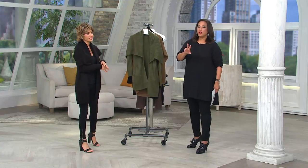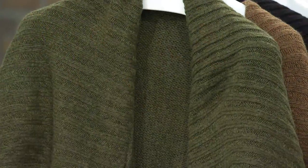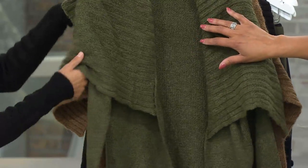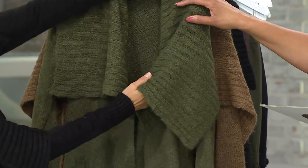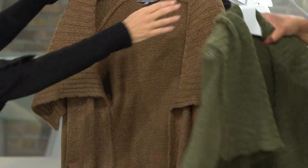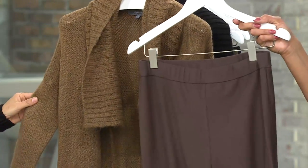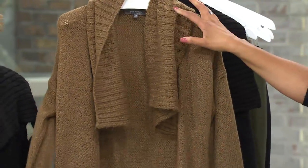Let's tell them the details because this is so good. You have three colors. Lisa has just slipped into the black — this is her open front sweater. I love the texture of the ribbed collar and that it's a shawl style, but you can kind of drape it the way you want. This color is called Deep Olive. Then we have it in camel, and coming up in a bit we'll talk about the brand new chocolate leggings and the black that Lisa's wearing.